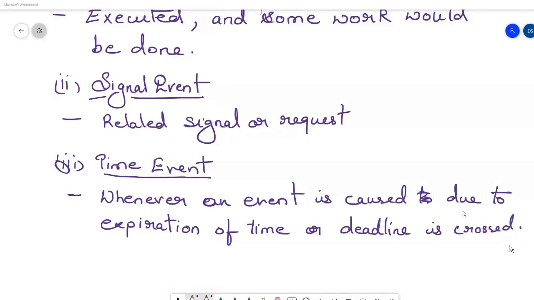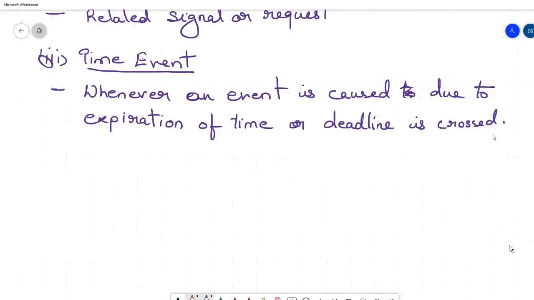So this is the time event. Whenever an event, an action, is performed when the time is over. As I was giving you an example, filling an exam registration form. After a particular date or time, you are not able to submit that form. So after the deadline, what would be the action taken? What would be the next step? That would be the time event.